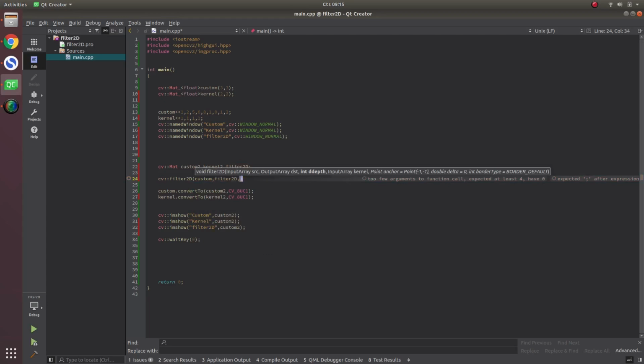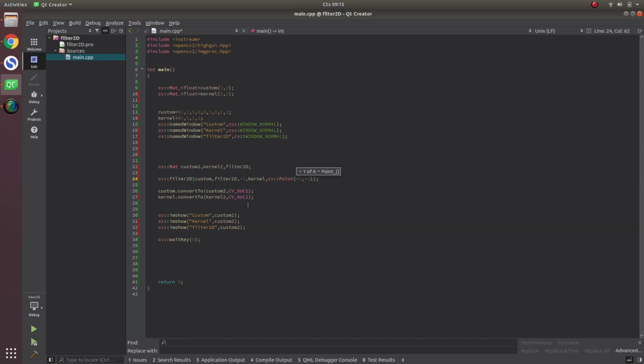Our depth is the same depth, which is -1, the default one. Input array is kernel, which we defined as kernel, and the point I don't want to change, so just make it -1, -1, which will make it central. The target is the center of the desired area.